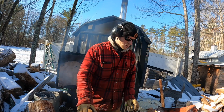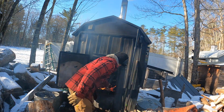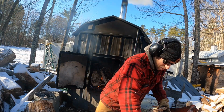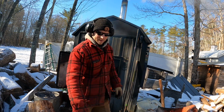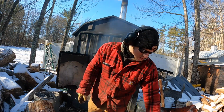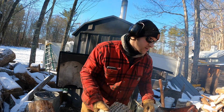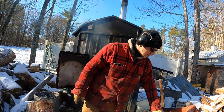It's not worth it. Tried it, not worth it. The BTUs you get, builds a good coal bed. BTUs you get from branches, totally not worth it. But other than that, if I can fit it in the door, it burns. Now I'm purposely grabbing the smaller stuff first because we have some bigger chunks there. This is going to turn into a smoking coal bed.